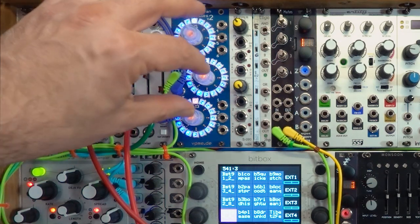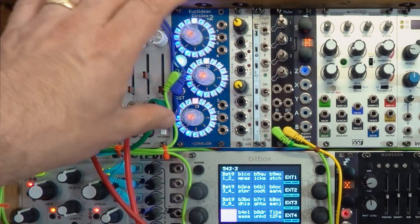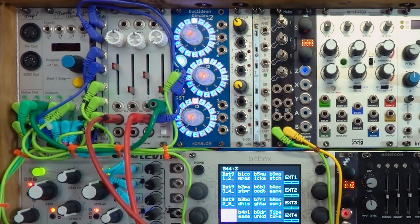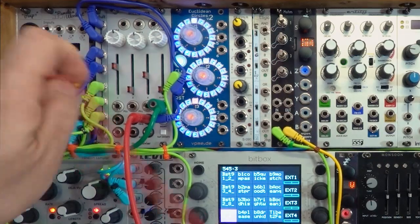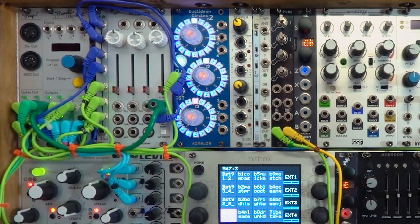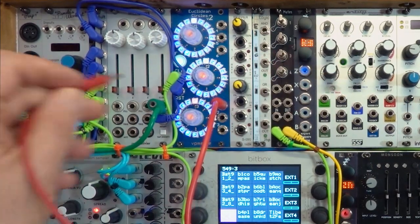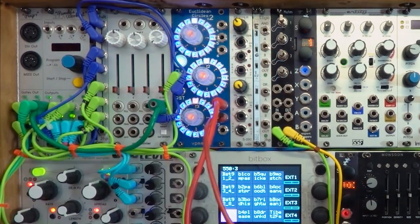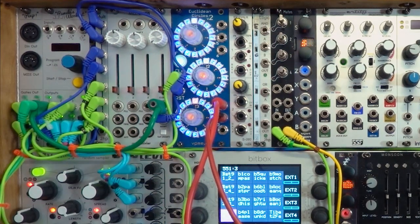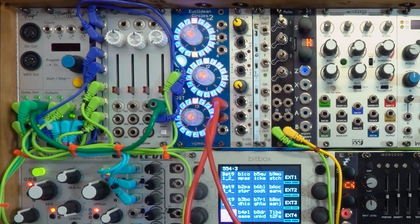Another thing I love to use is Euclidean circles, because you can dial in different patterns, including some different ethnic type patterns, to really have a lot of fun triggering these sounds. I'm going to pull these for now, turn them down all the way. I'm going to take my main trigger out from channel 1 of my Euclidean circles, and then use my second mid input from pattern 2 on Euclidean. I'll dial up 2 hits on channel 1.